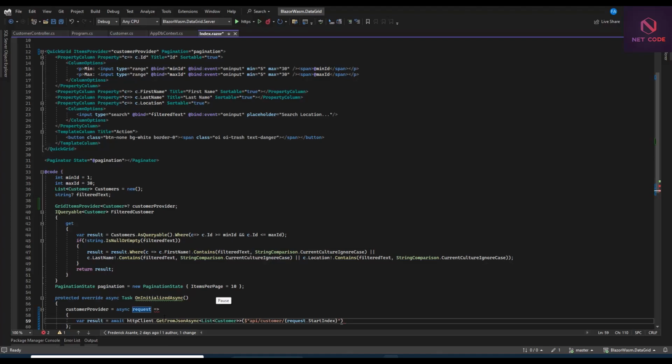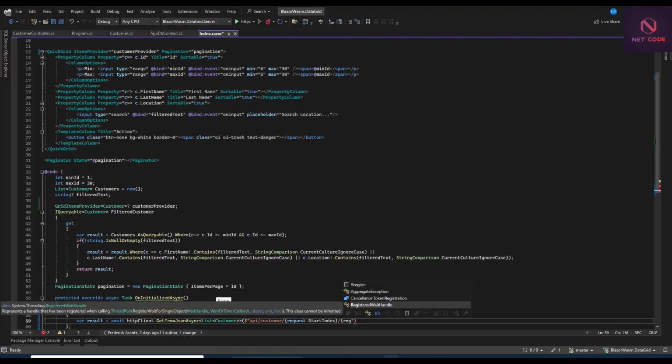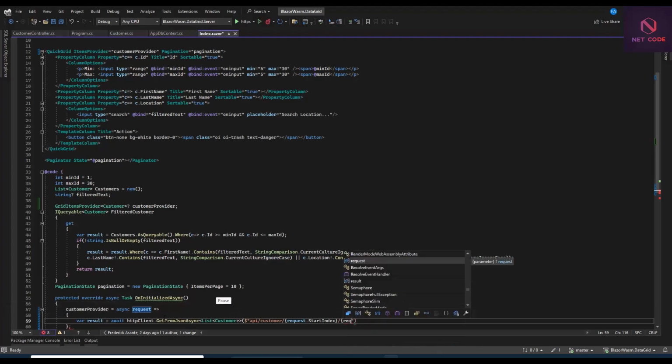So we have our start index here, and we can now go in for another one, that is request dot count. So request dot count. We can also grab this property.